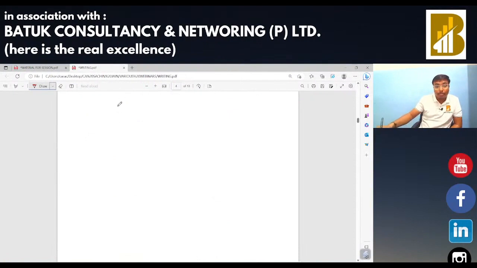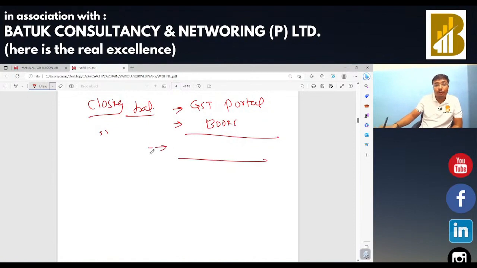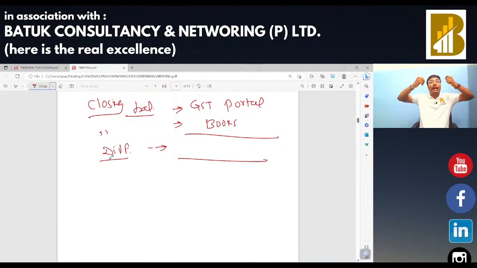Suppose sir, the closing balance as per the GST portal and the closing balance as per books of account, you need to check the differences in both. And if you find any differences between the closing balance of input tax credit on the GSTN portal and books of accounts, in that case you need to demand the reconciliation. And if there is no difference, in that case you can relax 50%, that his input is okay, his output is okay, his RCM liability is okay.